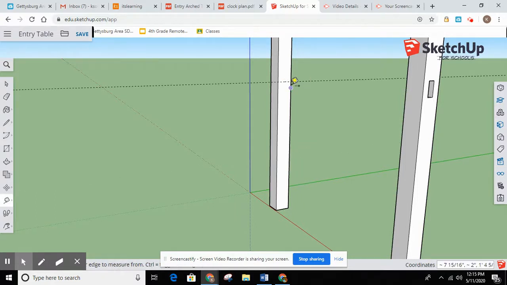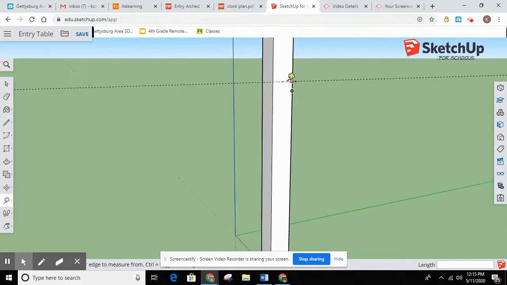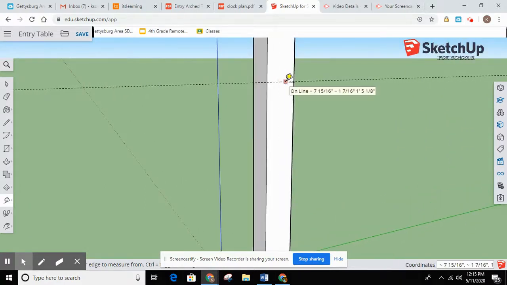There it is, all right? Again, based on my drawings, that mortise needs to be 1 1/4 inches in length. So now I'm just going to measure from that location, and I'm going to punch in 1 1/4 inches because that is going to be the complete length, okay? So the mortise is going to run. That's going to be the bottom. That's going to be the top, okay? It's going to be right inside of there.